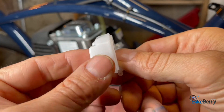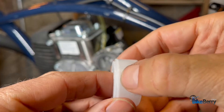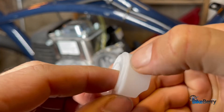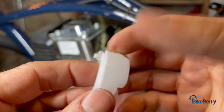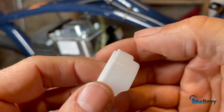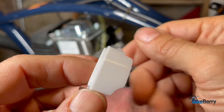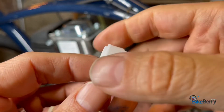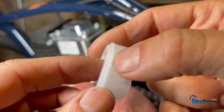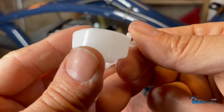Another thing to do is inspect the bowl. You want to make sure there are no cracks on it. Sometimes as it gets used it could get cracked where they've assembled it, and then it'd be full of gas so it won't float — it's too heavy. What you can do is take some JB Weld and put it over the cracked spot, very thin. You don't want to go too heavy and gloppy because then it won't float. Check for cracks and apply a thin bead of JB Weld so that it'll float.